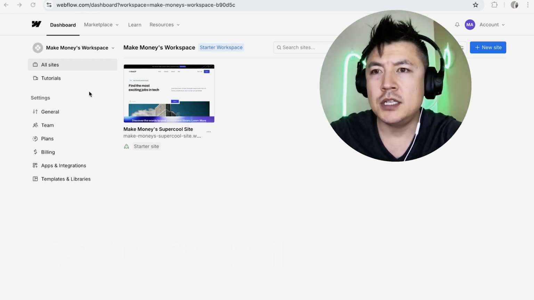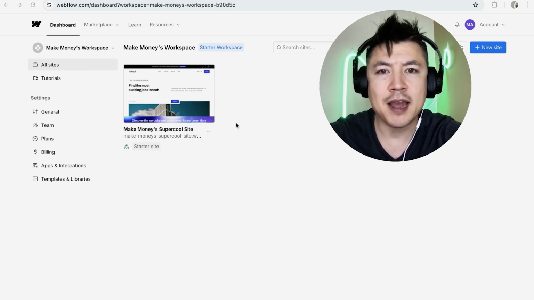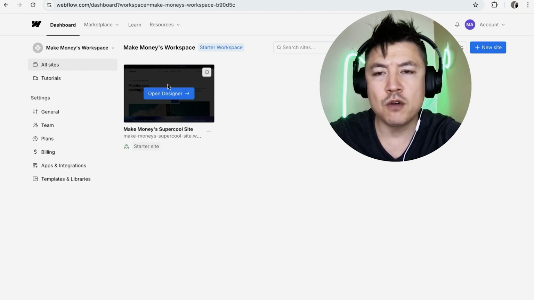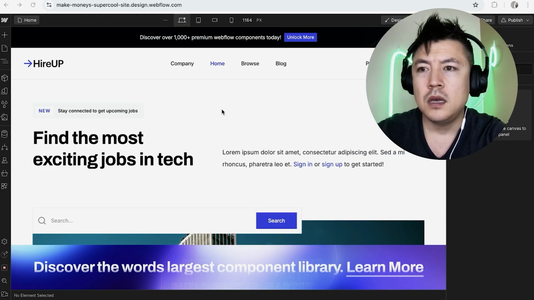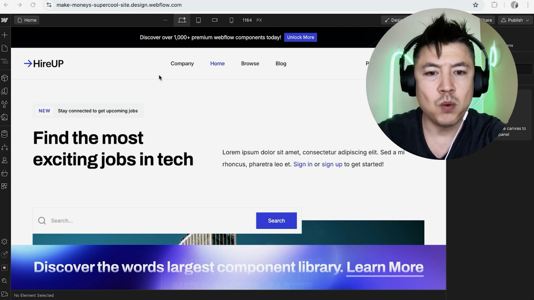But I've already logged into my Webflow dashboard, and this is the home screen that's going to show all the websites you have with them. You can see I just have this one. So first we have to jump over to the editor. So just hover over the website and click on designer. Okay, once you click there, you will be in the design tool for your Webflow website builder.